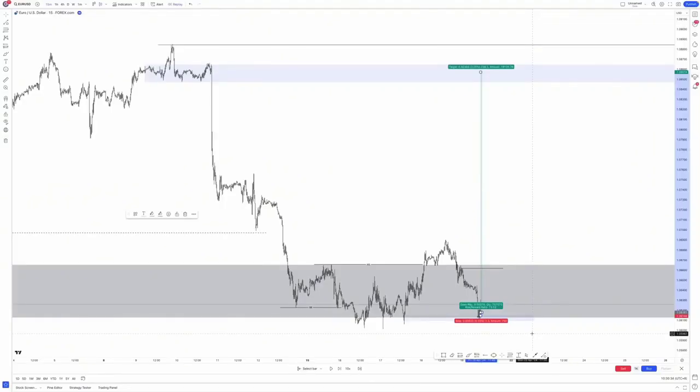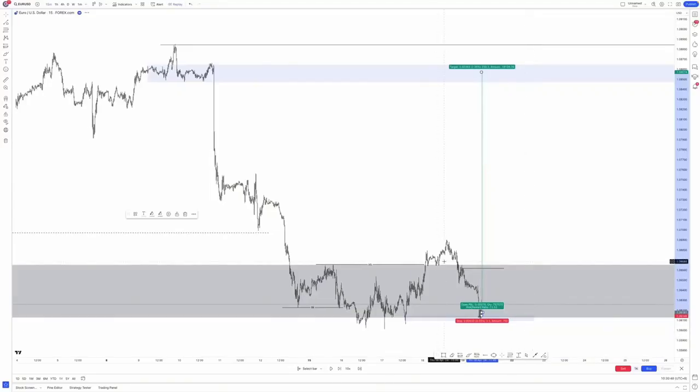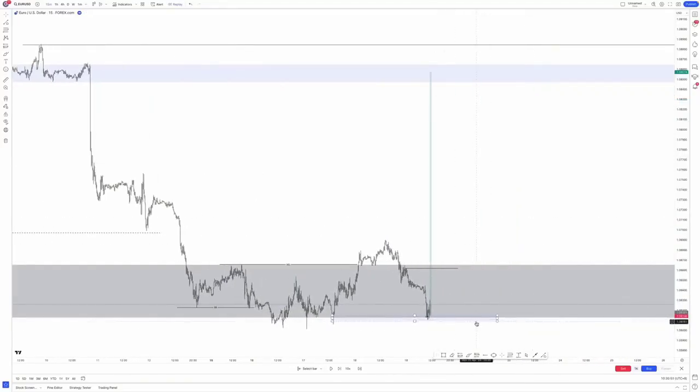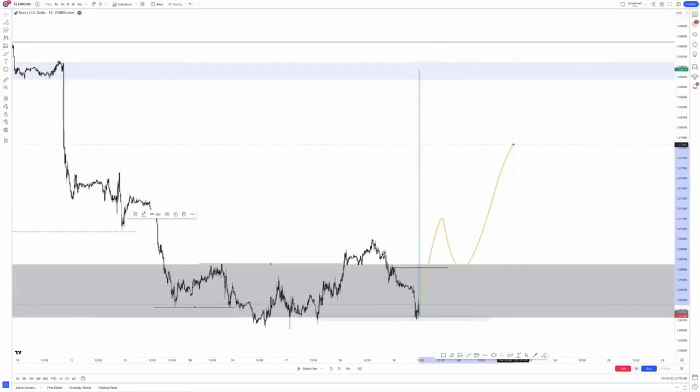It's freaking insane. That is why I tell you guys, if you can master these sniper entries and you trade like a sniper, you will be able to bank consistent profits, increase your win rate and your risk to reward ratio, and really maximize your profits, right? But this is really the best case scenario, where there is no drawdown whatsoever after price just goes up like this. That's the best case scenario.